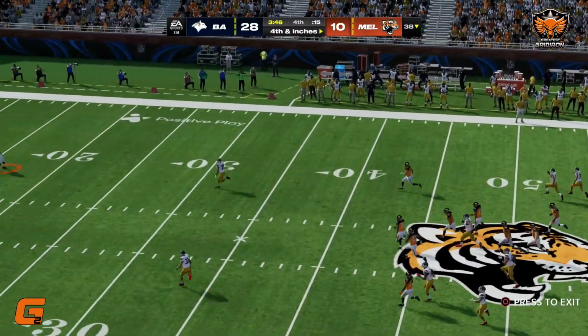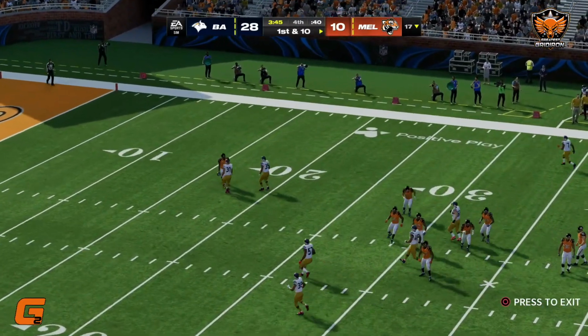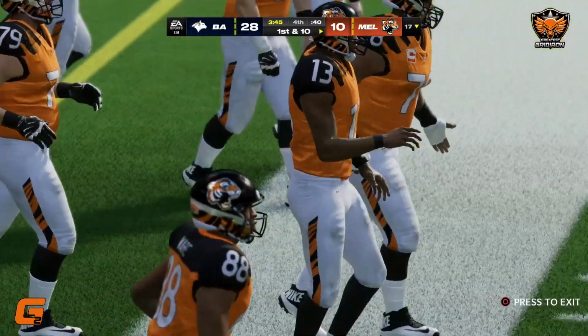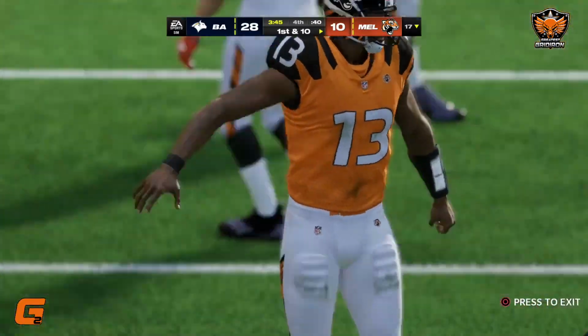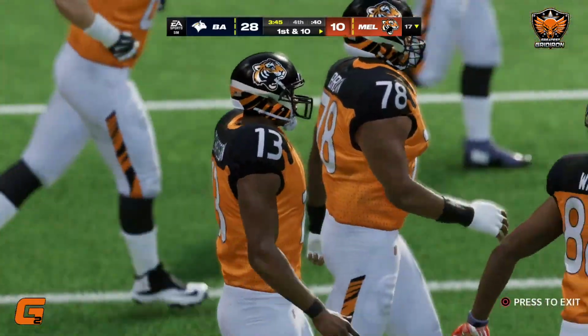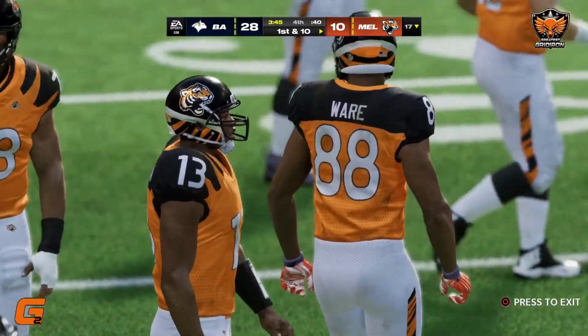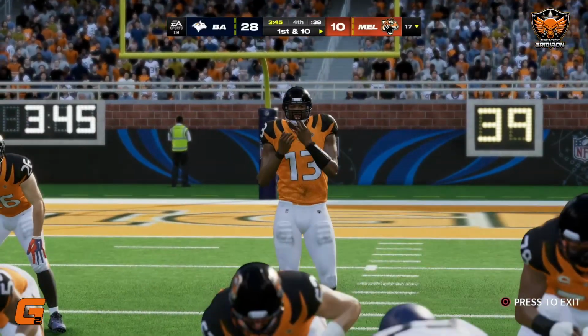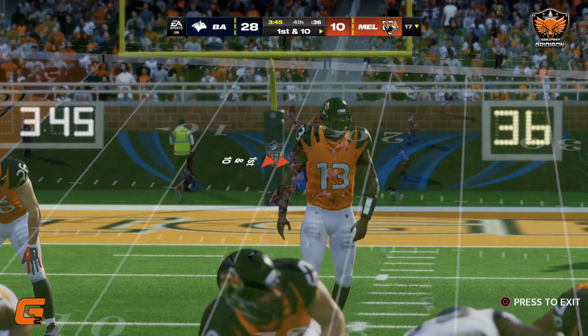So they're forced to punt on 4th as this one's away. A 41-yard punt there with no return. And out will come the offense as they take over. Melbourne ready to go again on offense. Even though they were able to force the punt defensively, still a big hole to climb out of, especially at this late stage of the contest.